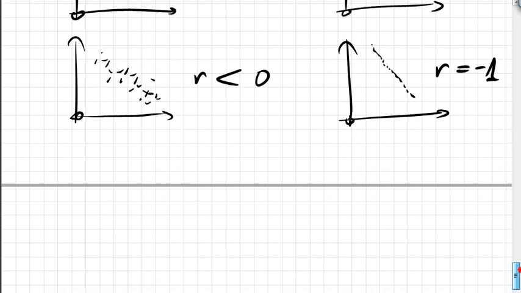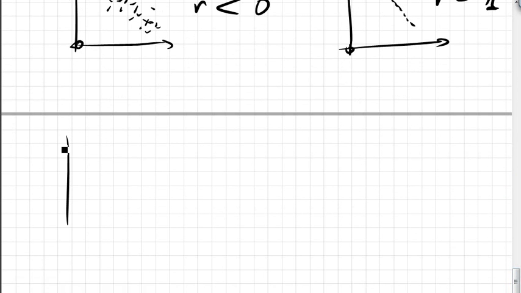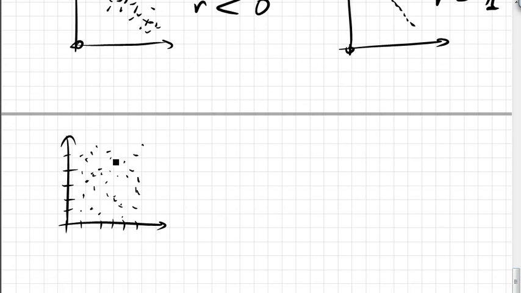If the data are purely random, imagine X is the number you get by throwing a dice once. Y is you throw the dice again, you get numbers between 1 and 6, and then you draw the data points. That's a highly scattered field, a nice cloud. In that case, the correlation coefficient is 0. There is no correlation.